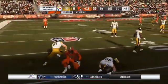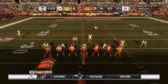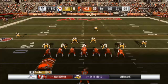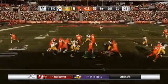Picked off at the 33. And they are going to set up shop at the 32-yard line. What a nightmarish game he's having now. 6 interceptions that he has thrown. Absolutely unbelievable, isn't it? Hard to believe we're watching this and have seen it, but it just tells you about the game of football. They give it, and they take it away.